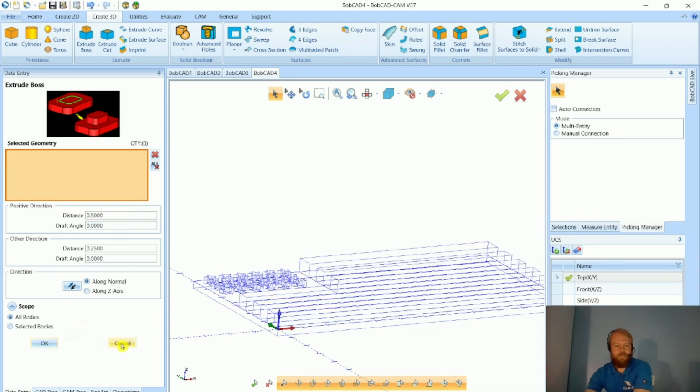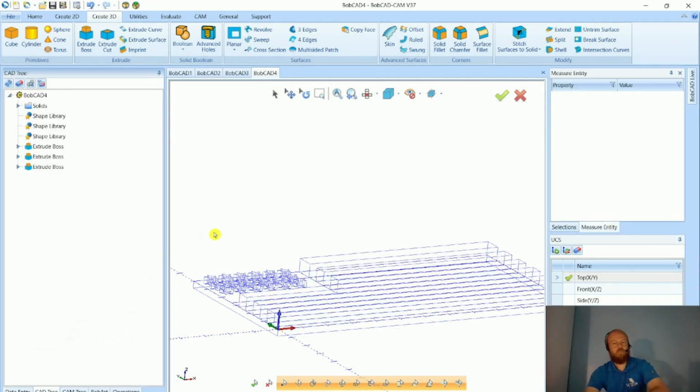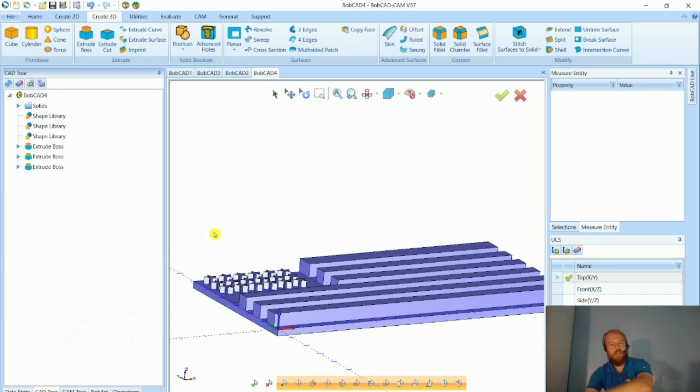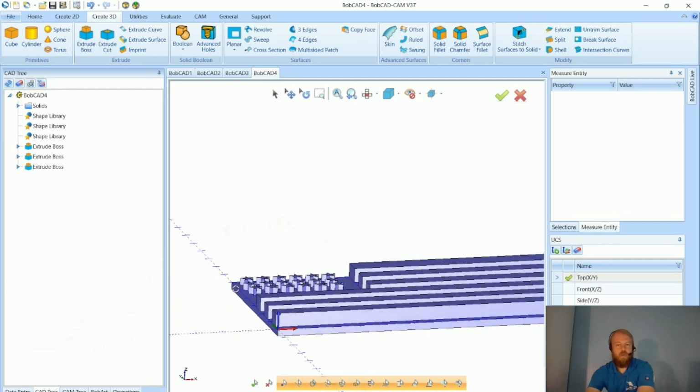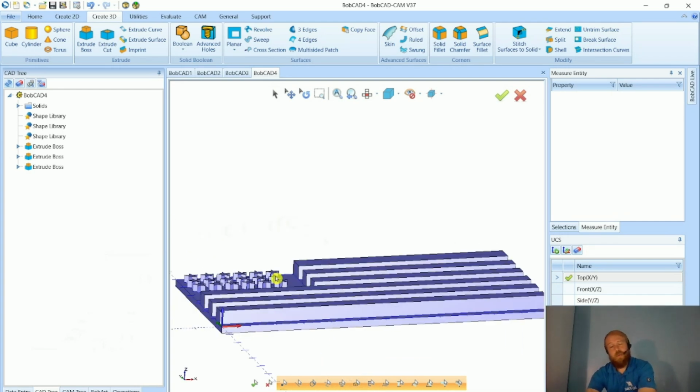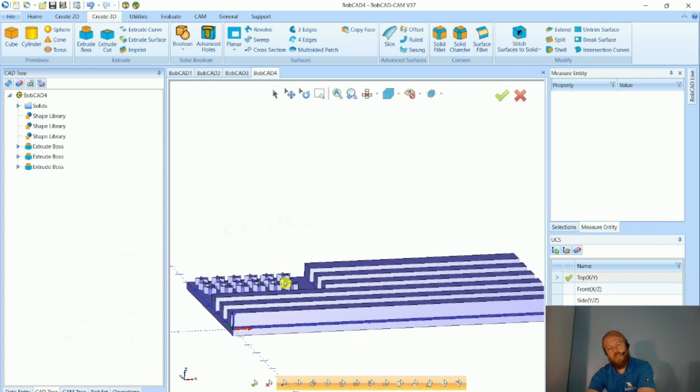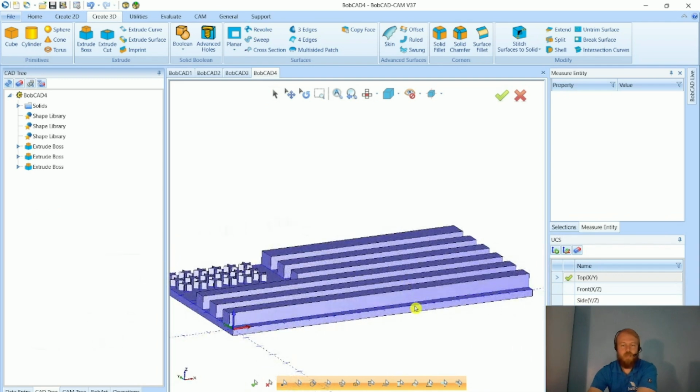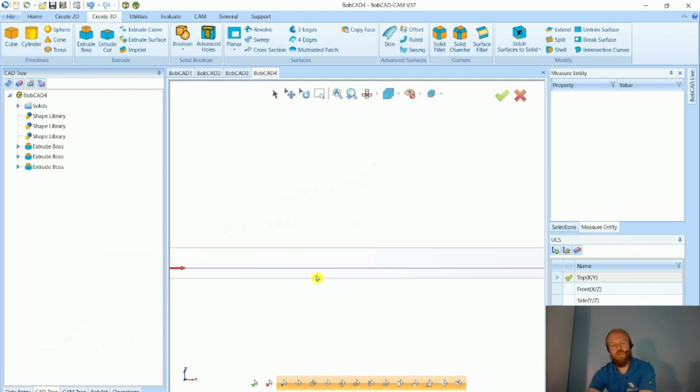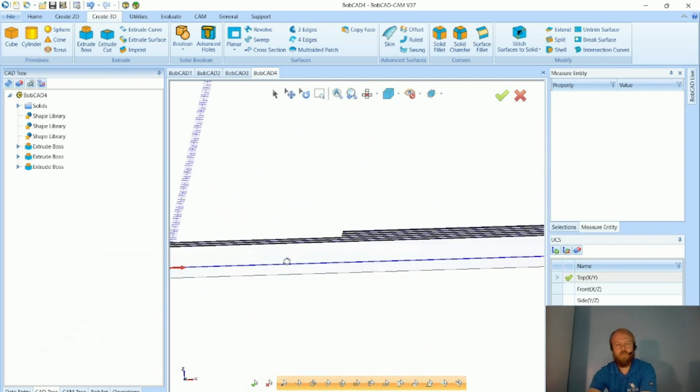And click OK. Now I hit S on my keyboard to see what I've got at the moment. And now I want to cut away. I suppose I could cut away from the stars as well if I wanted to, but I was focused more on the stripes here to give it that wavy type of look. And to do that, I can go to a front view, looking at it from the front.